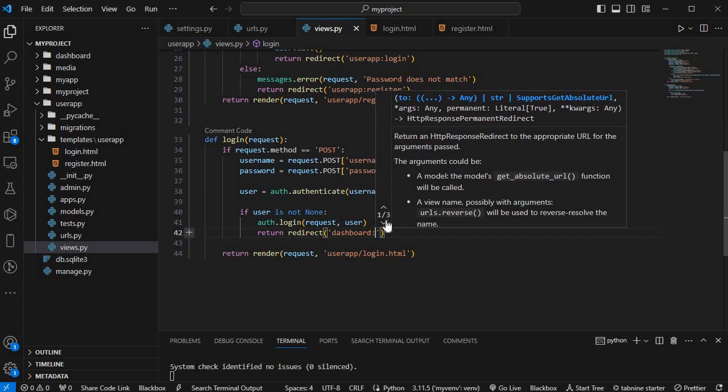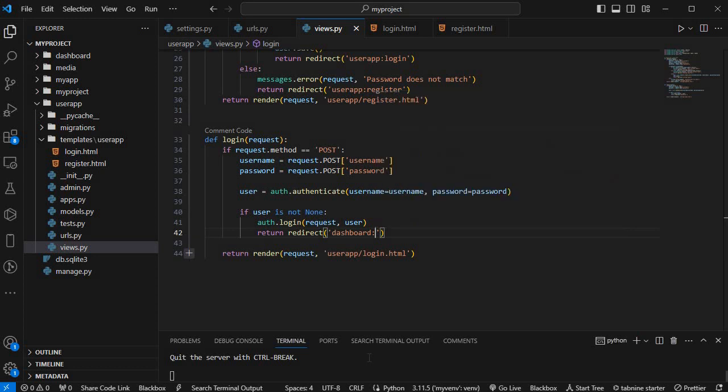Then dashboard, I guess it is dashboard. So to be dashboard. Yes, it should be this.